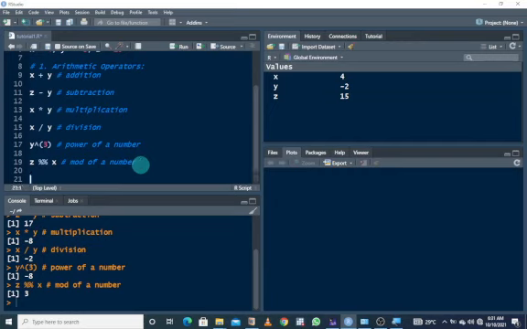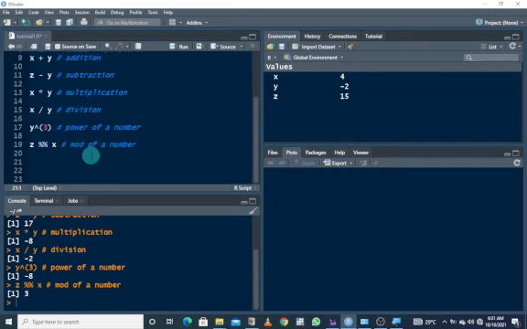Now last but not the least, we want to get only the quotient after division.